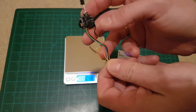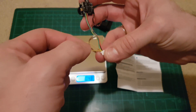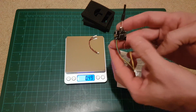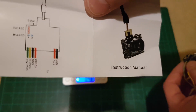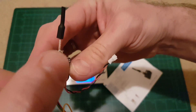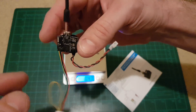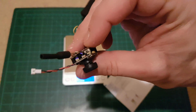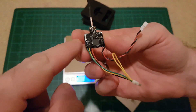If you own a separate OSD, this loop wire — you just need to cut it and put your OSD in between. This is actually the video out and video in cables from the camera. As you can see on the diagram, the green wire is video out and yellow is video in. The loop cable connects green and yellow, meaning the camera signal goes through that wire back into the transmitter.